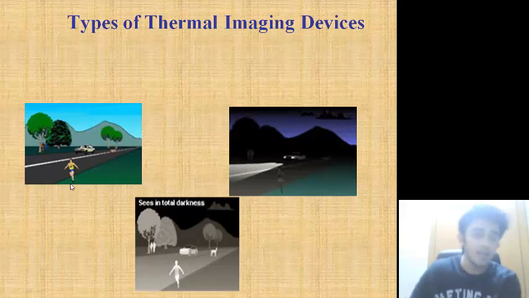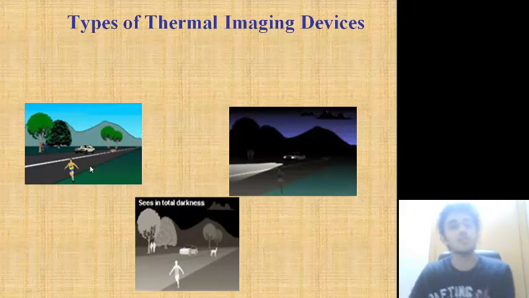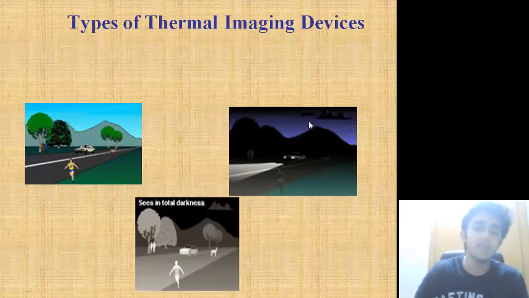Right here we can see three scenarios. The first scenario is bright. This is for an external person who is viewing the same scenario in three different environments. In the first environment, it is bright. You can see the trees, the car, the person running right here. It's all because of the light reflected off all these objects into the viewer. Here we cannot see anything because it's dark, and there is no light reflecting off any of these objects into the viewer.